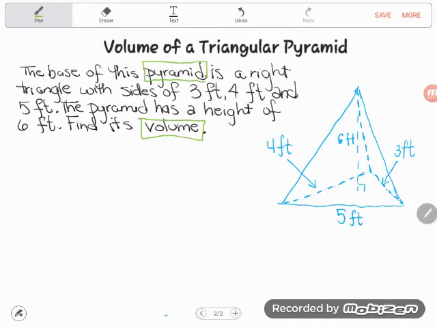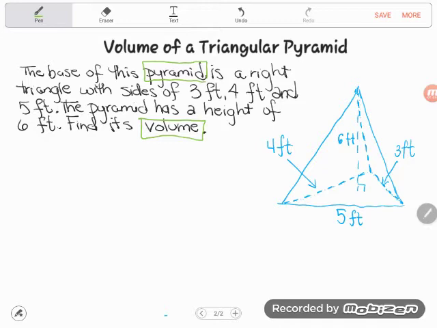Guys, when they ask me to find volume, I know that I can always hit up the GED formula sheet. Almost all the geometry on the GED is on that lovely formula sheet. So let's go check it out. About the third way down the page, there is a section that says surface area and volume of. And right there, second line down, right prism. This is a right prism.